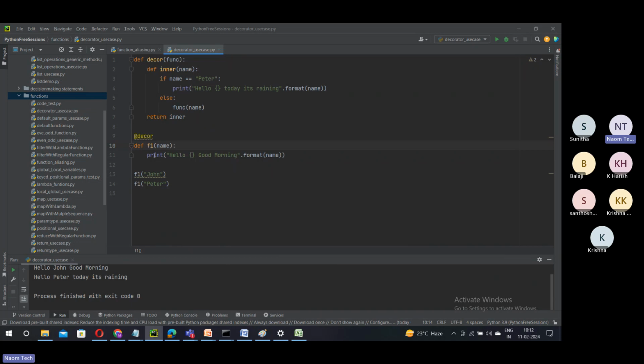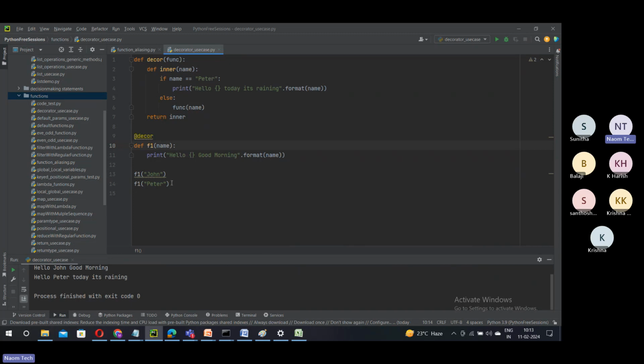How? F1 doesn't know that there is some extended functionality on top of it. But still we make sure that it is being called, and that is possible by using a decorator. That's what a makeup artist does. If you just close your eyes and sleep for some time, they make you beautiful, and you don't even know till you watch it in the mirror. I'm just giving a quick mapping of this code to a real scenario. But I hope this is clear.